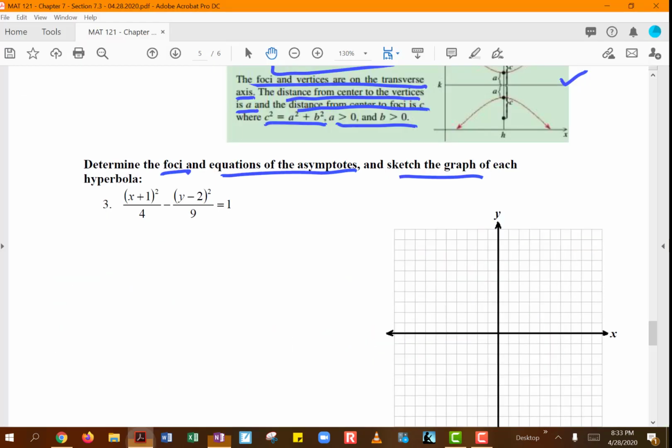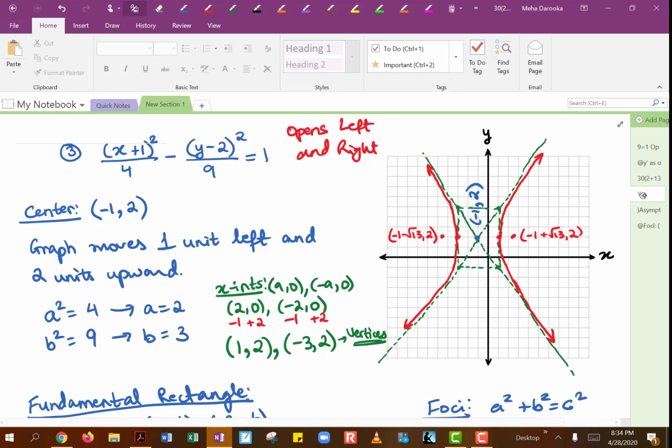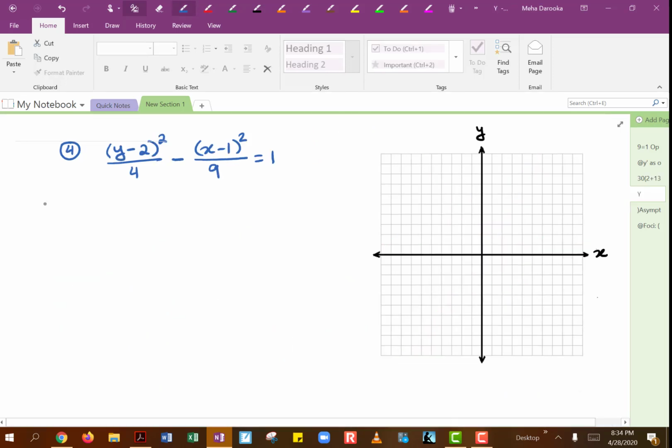We have one more example, and this is for a hyperbola that opens up and down, and how does that make a difference? So let's go ahead and take a look at this example over here. Alright, so again, we'll start by finding our center. So you can see the x value is x minus 1, which means x itself is positive 1. And the y value is y minus 2, so that means y itself is going to be positive 2. So let's see, positive 1, positive 2. So from 0, 0, our graph is moving 1 unit to the right and 2 unit upward.